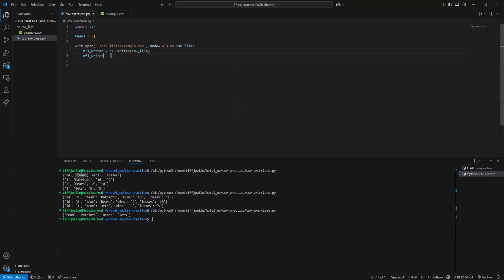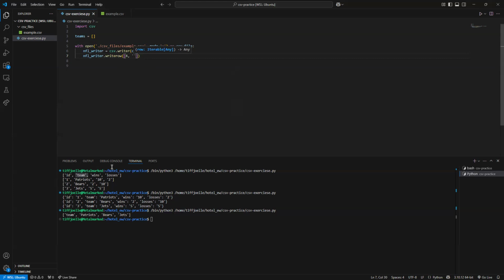So let's go ahead and write. And here we're going to write a row. This is, again, something built into Python. And so we've opened it, we're saying we're going to write into it. We're going to use a writer, and we are now going to write a row. And you literally just pass in the information structured the same way as it expects it. So first column, it expects an ID. We're going to keep the pattern up. We have 1, 2, 3, so we're going to make a 4 here.